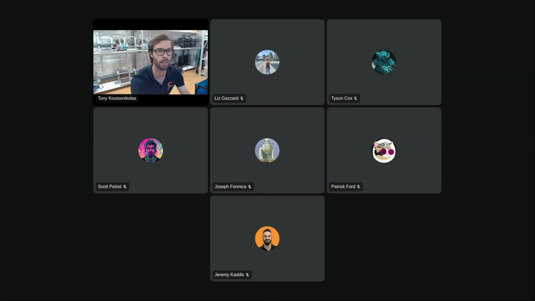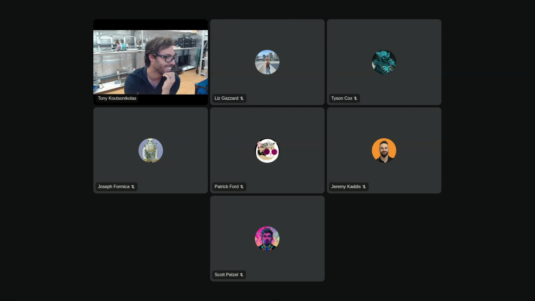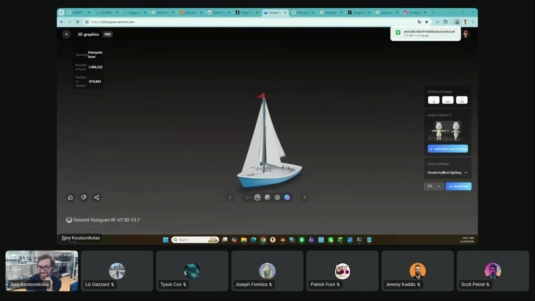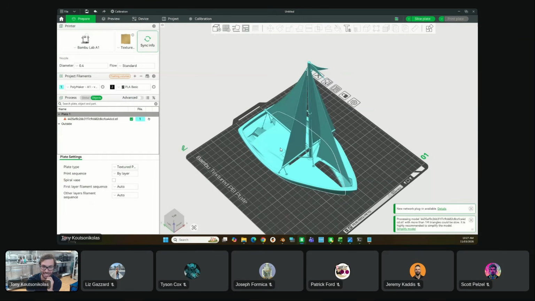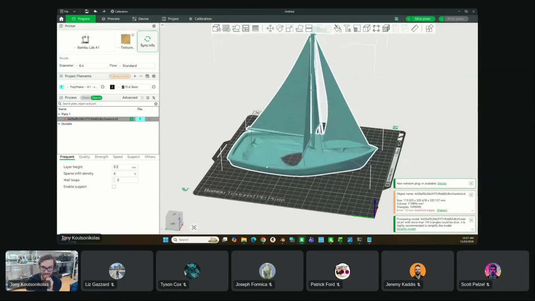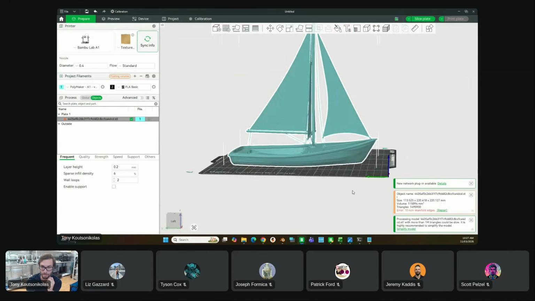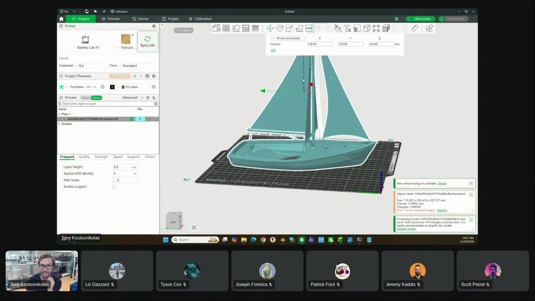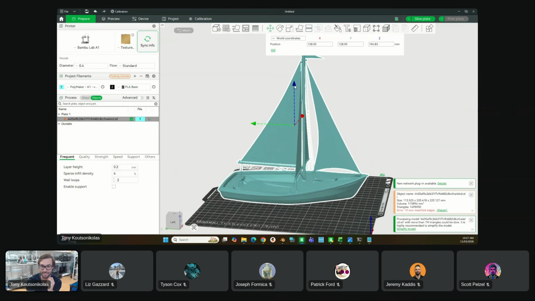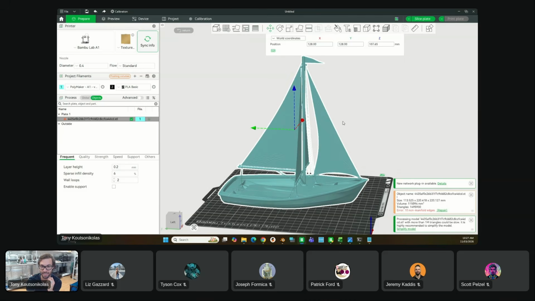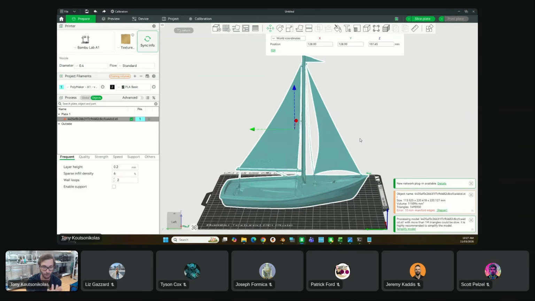So when we go to Hunyuan, let me show you again. Entire screen. So here I go STL, download, and then I just imported it into here. The sail's not smooth there, and the base wasn't flat. So I just need to drop it down slightly, just a tiny little bit, to get that flat, or rotate it and cut that so it's flat.